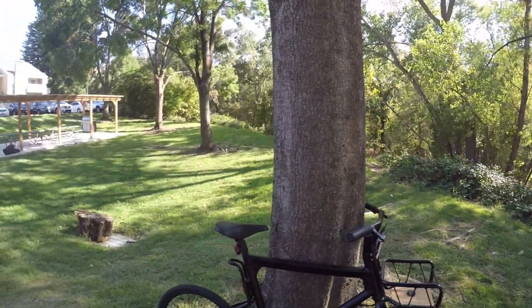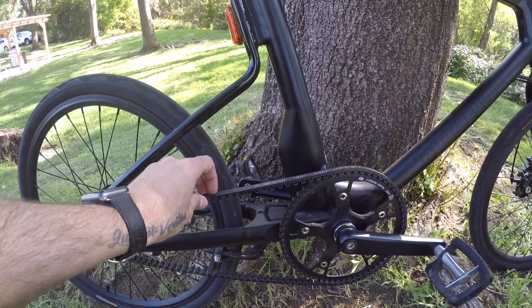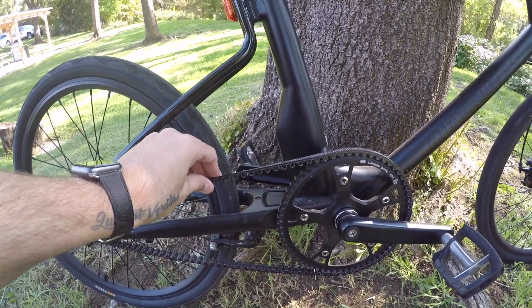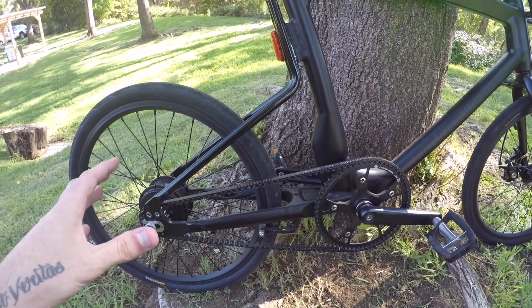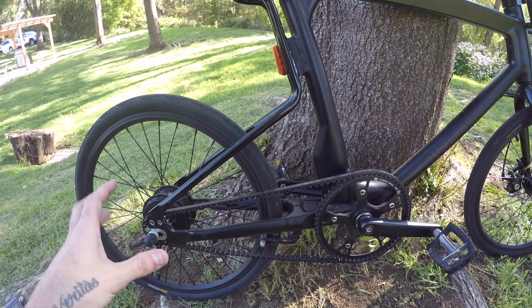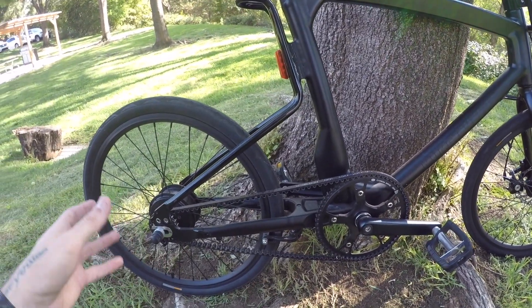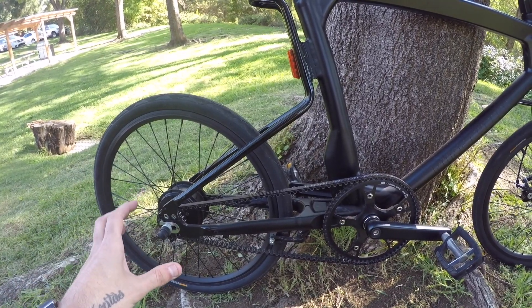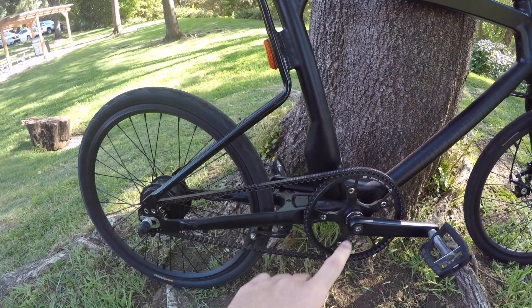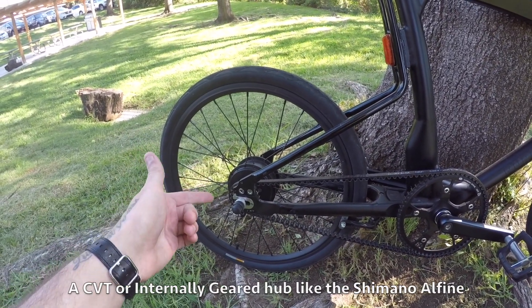There are a few key differences between a belt drive and a chain drive. First and foremost, with a belt drive like this one — sometimes made with a Kevlar weave, they're pretty durable — normally speaking, a belt drive is only going to be a single speed. There's really only one good way to make it a multiple-speed bike with a belt drive, and that's by having a continuously variable transmission, like the NaVinci CVT system, which is really cool.